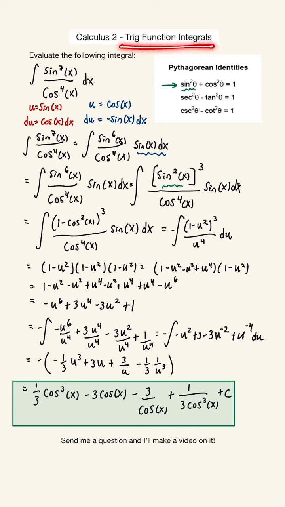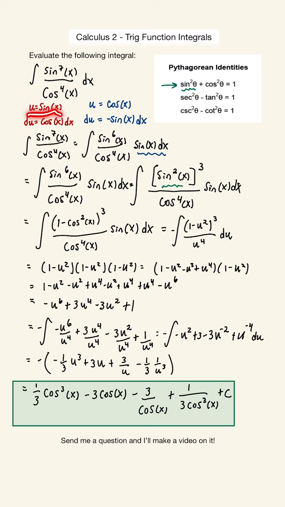Here we have another trig function integrals example problem, and we want to evaluate the following integral: sine to the 7th of x divided by cosine to the 4th of x dx. When we see this type of example problem, we want to think of u substitution as well as trig identities. So we have two different terms, sine of x and cosine of x, and so we can go ahead and use u substitution and evaluate it using two different scenarios.